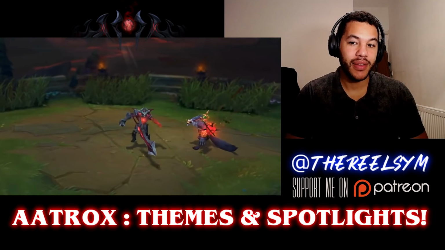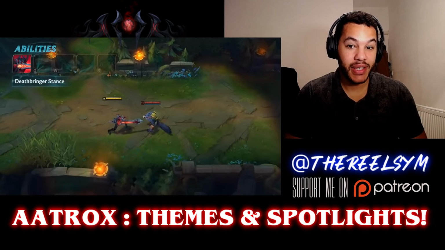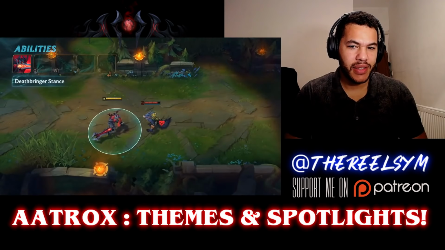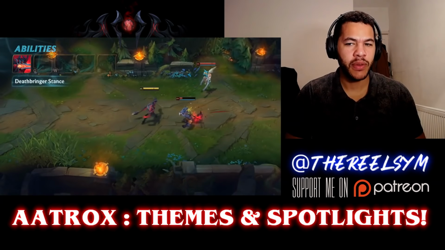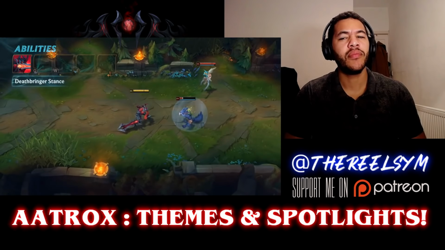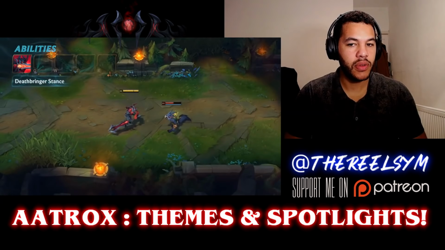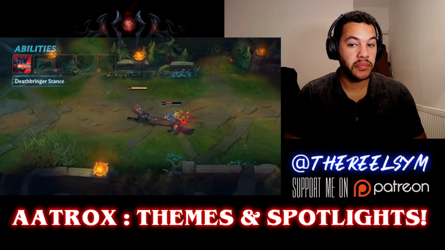Aatrox's passive is Deathbringer Stance. Once in a while, Aatrox's next basic attack has increased range and damages the target for a percentage of their maximum health. His attack also reduces all healing and shielding on the target for a few seconds. Deathbringer Stance's cooldown is slightly reduced whenever Aatrox activates an ability, and additionally when he lands the edge of his Q, the Darkened Blade, on a champion.